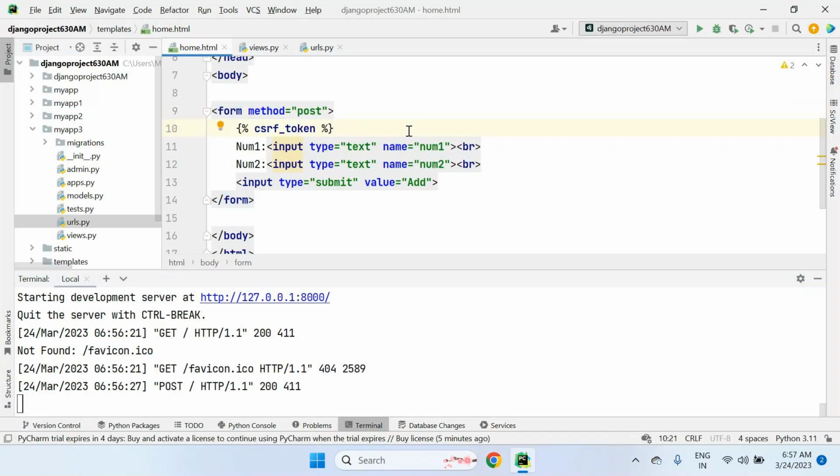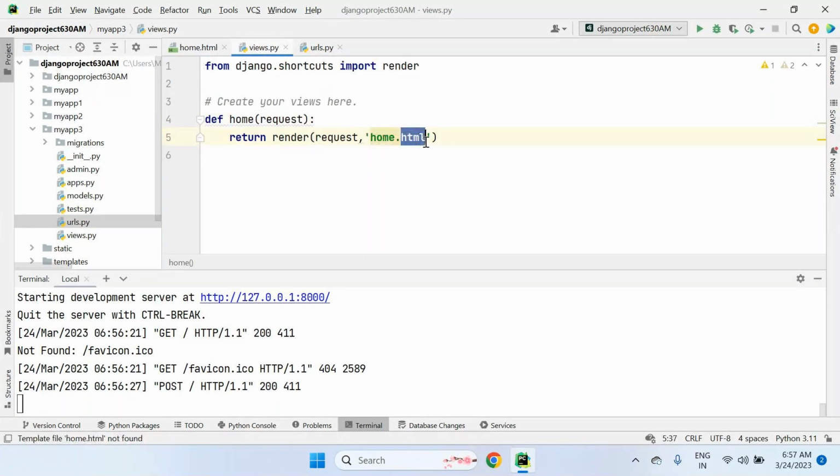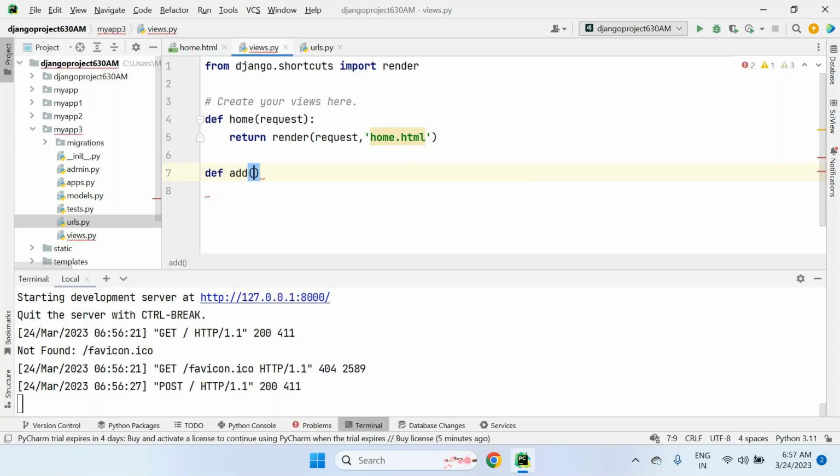Now coming to the actual logic. My requirement is, when we start the server, automatically through URLs I'm going to call the home view. Home view in the sense, it's going to render the home.html page. In this home.html page, what I have written is just the user interface, accepting the first number and second number from the user. When we click on the submit button, the add button, I need to show the result on a separate page. For the result, we need to do a calculation, or not? Yes. So for the calculation, what do we need to add? One more method I'm taking in views, the add method. So def add(request), current request.